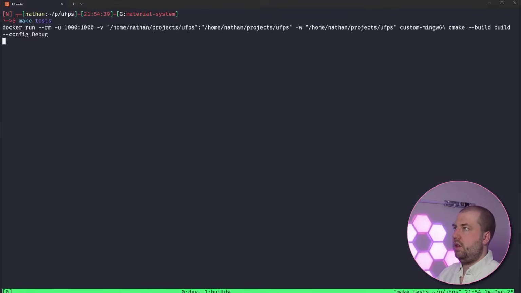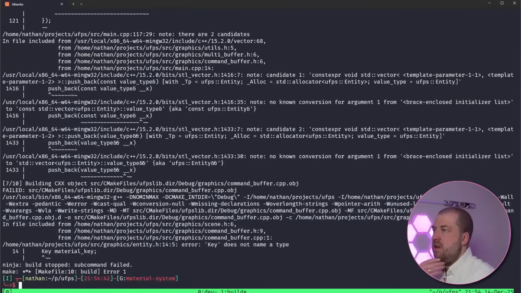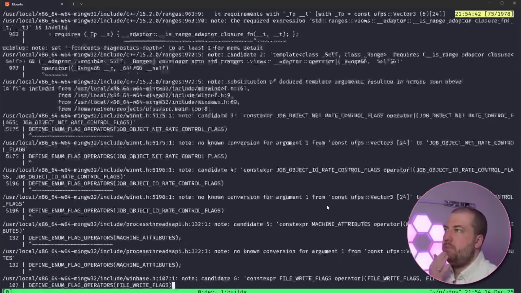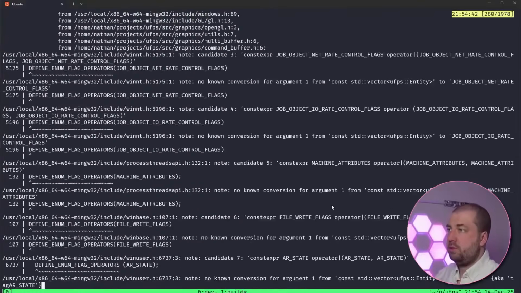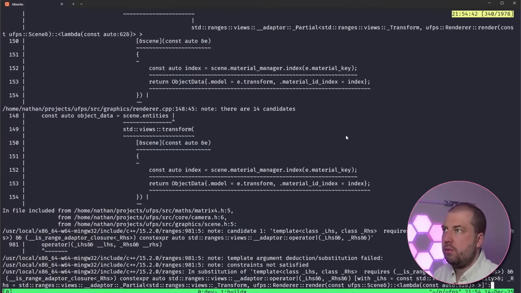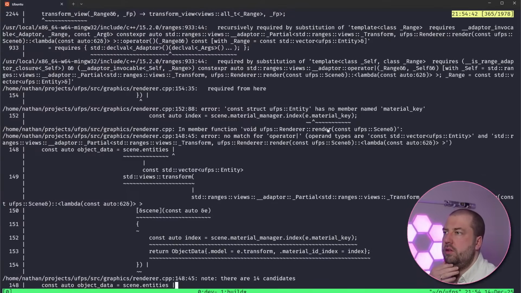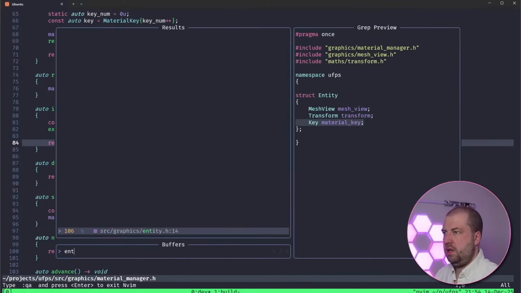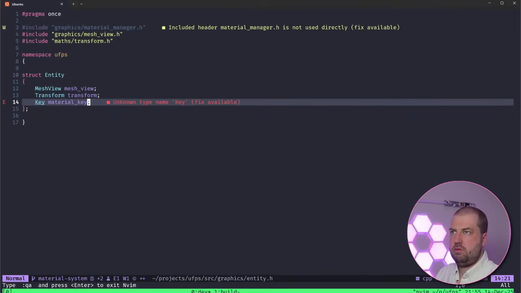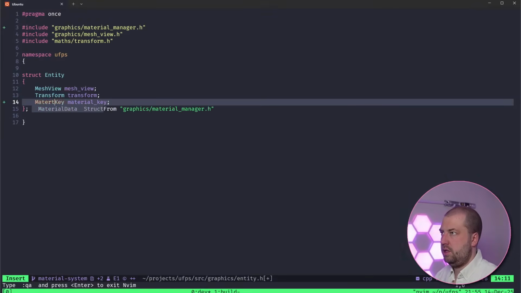See what happens now. There's now more errors despite having fixed those. Right, what is all this? Entity has no name material key. Oh, of course. Now it's material key.